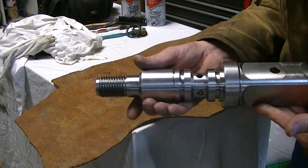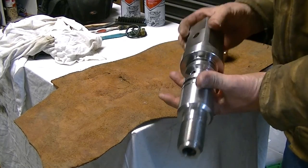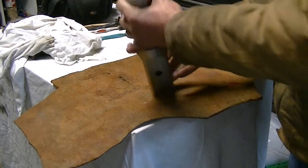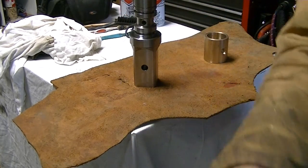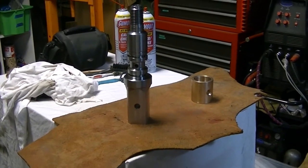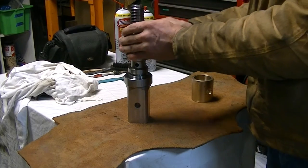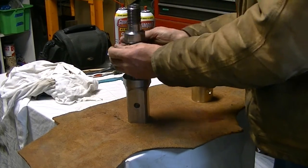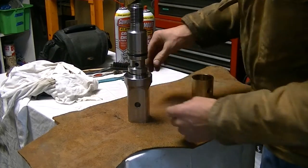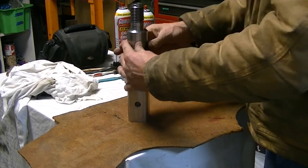You can see the O-ring grooves, the holes for the water to come in, and the water comes out the center of the bore there to go down through the core barrel and flush the cuttings out. And so here I'm going to try and assemble the whole part. I've made that brass collar. It was just a boring job to bore it out to the right diameter and then drill and tap it for a half inch NPT.